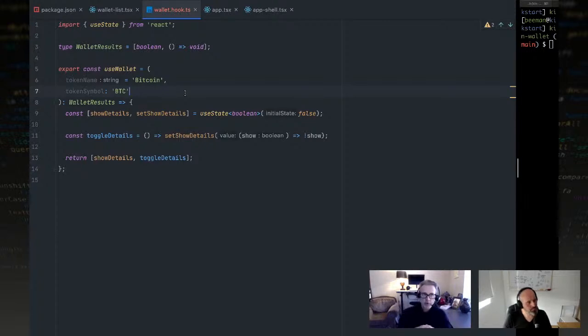So when we start talking about really managing more complex state, we always want to make it immutable and lock it down so the outside world can only use it as read-only. Then there's only one way they can change state, and that is to use your toggle details, as an example. So we'll come back to that later, but I wanted you to be aware of it.